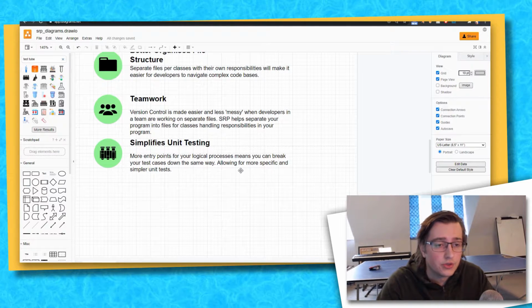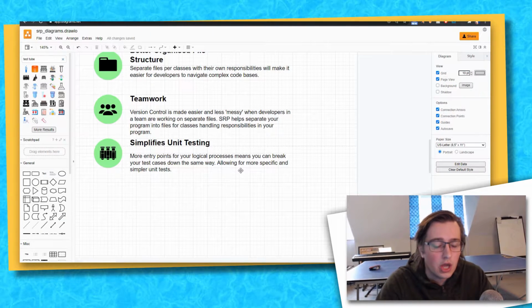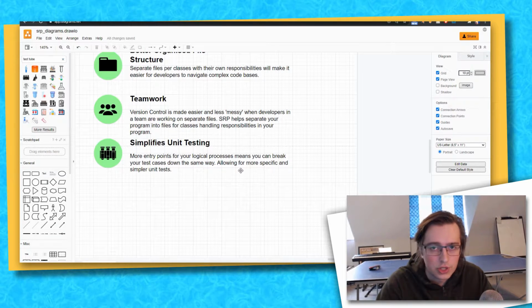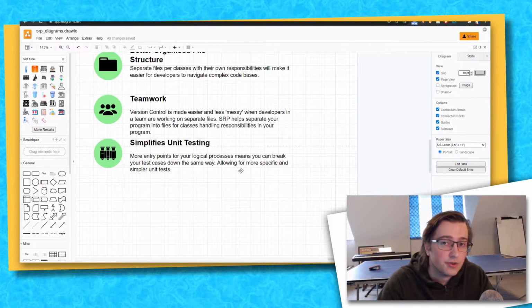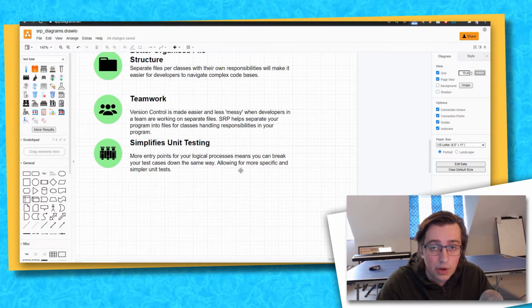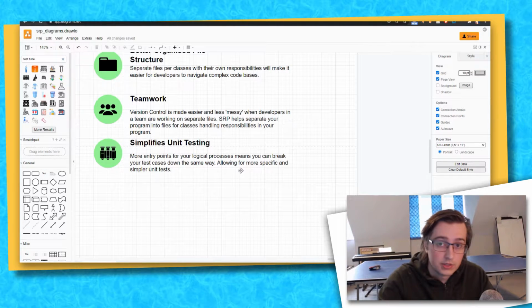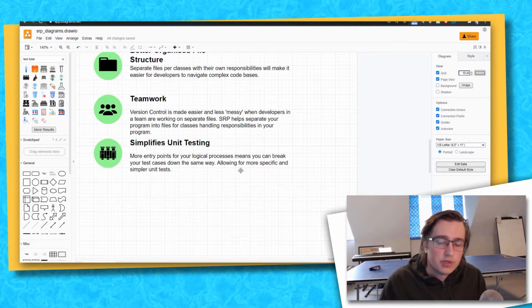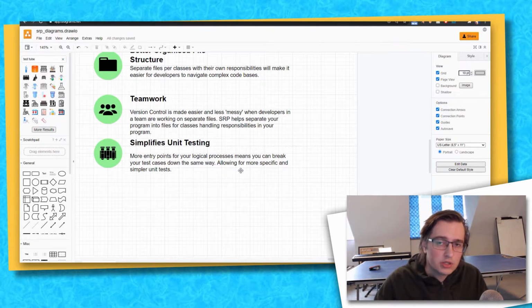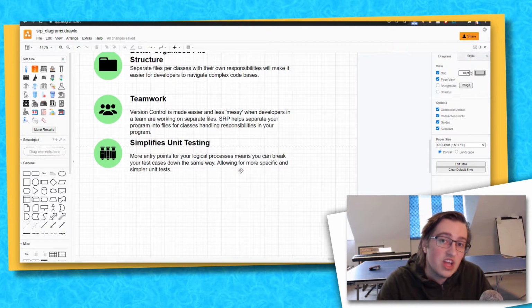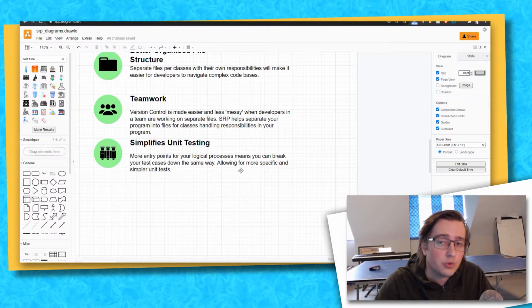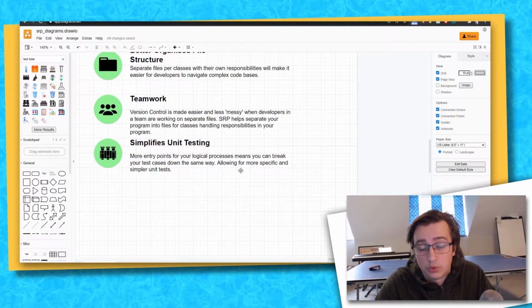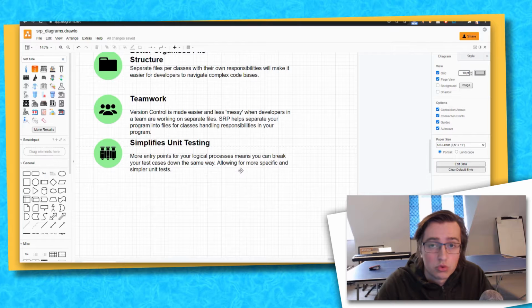So unit testing is greatly simplified with SRP, and of course it makes sense. If you imagine that you have one particular method which handles the entirety of your program, the test cases for that are going to be numerous and of course quite complex, depending on the complexity of the program. But if you break down the logic within that program and delegate the responsibilities to separate classes with different methods as entry points, then you can test those individual entry points, and their unit tests will probably be more simple, while you may have more of them.